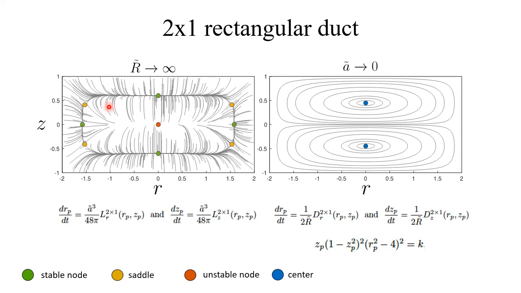Now, in the other limit, when the particle size goes to 0, the inertial lift is negligible and the secondary drag dominates the dynamics. Here, one can completely solve the ODEs in closed form, and you can get closed form solutions. In this case, it turns out to be these closed curves, which are given by this equation. So very small particles essentially follow the streamlines of the secondary flow vortices along these closed curves.